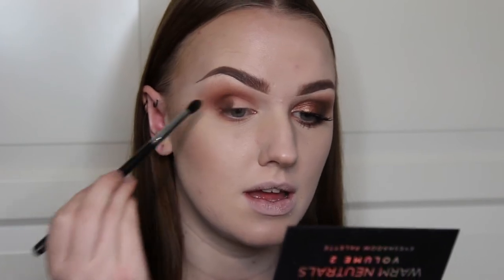Next up, I'm going to be going into the After Hours eyeshadow, and I'm going to be packing this on with a small taper blending E45 Sigma brush. Just take up some, and I'm going to be laying this in the outer V. Just go over that toasty eyeshadow and pack on that color.